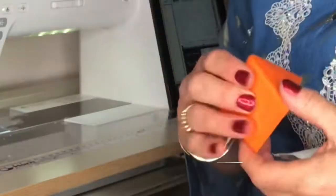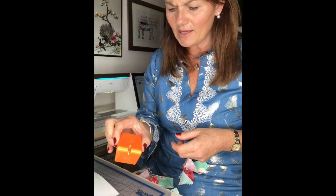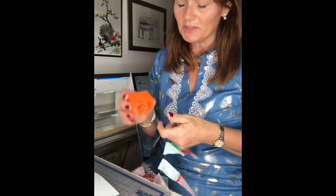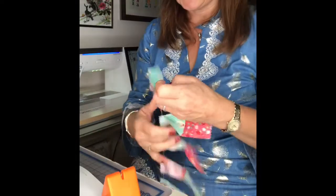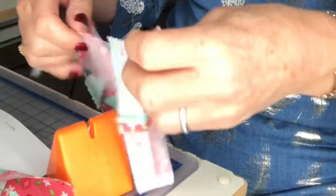But here's this thing that I bought. This is by Easy Quilting. I had to hunt on the internet for it a number of years ago, but it might be available here. It's like a little pyramid, just a bit of plastic, and in here is a little blade. And we just take the thread and cut. How simple is that? Lovely.